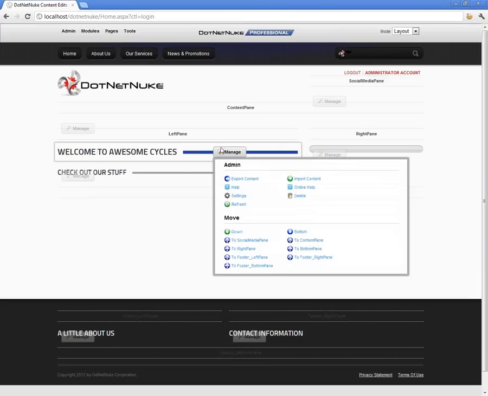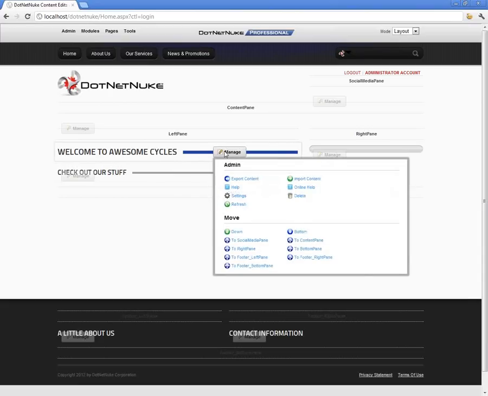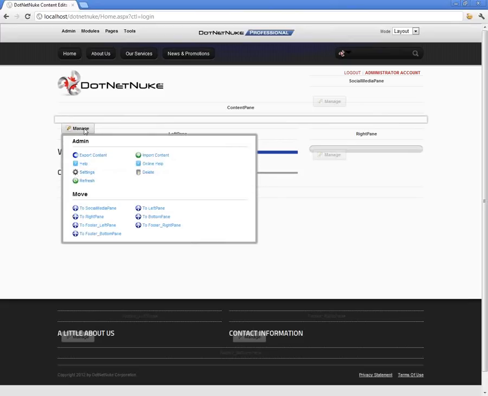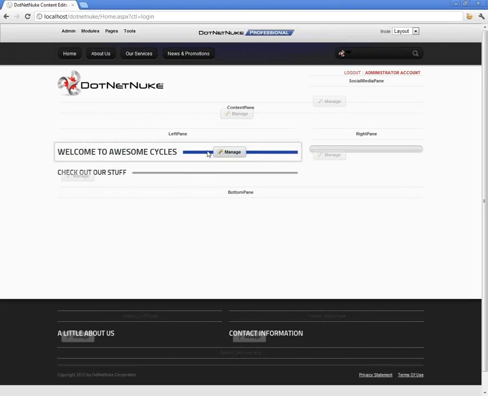Now I can only drag it within the module. I can't drag it to another location on the page, but I can move it over to the right here to kind of move it out of the way of the title. Now if I were to refresh the page in the browser, the Manage button would go back to its default location. But if you ever need to move a Manage button, just click on the Manage button, hold your mouse button down, and you can drag it around within that particular pane.